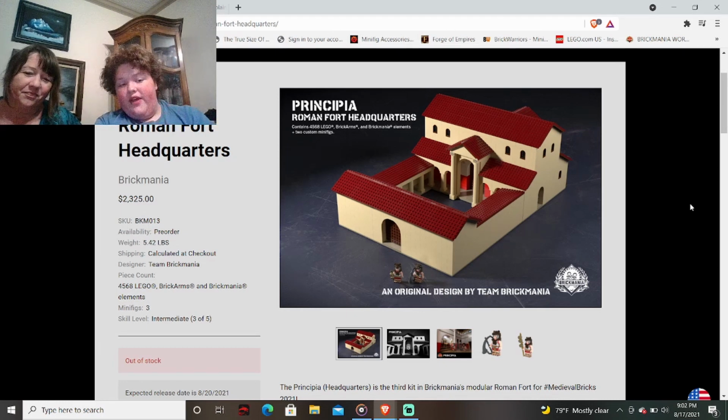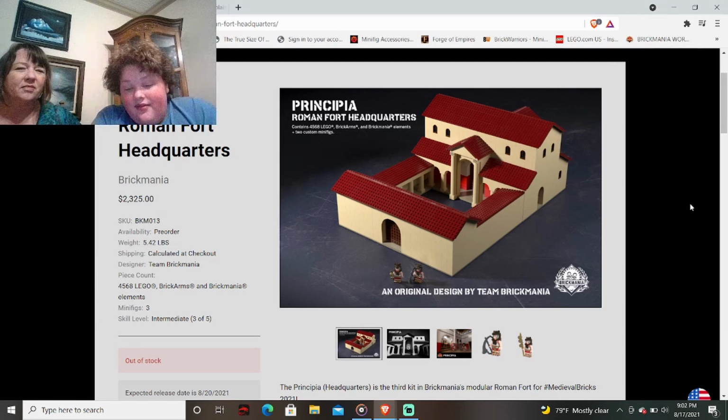Now, you get 4,568 pieces, which is more than the Death Star, for comparison. Remember the Death Star we built? Mm-hmm. That one? Well, it's over 600 more pieces.